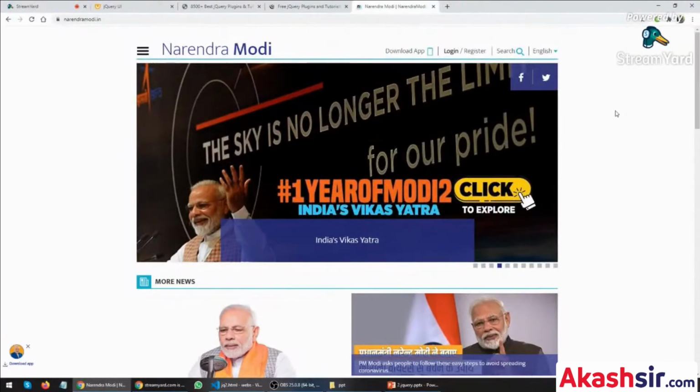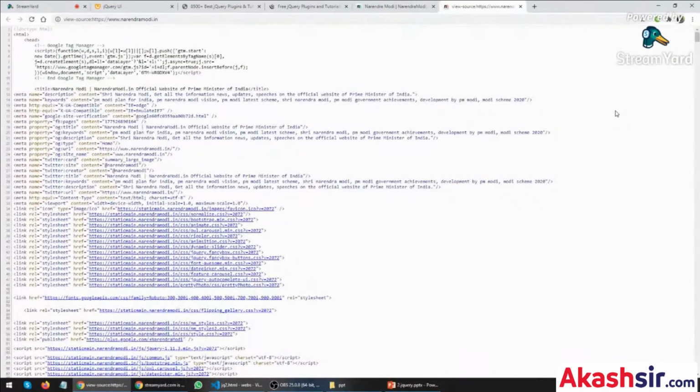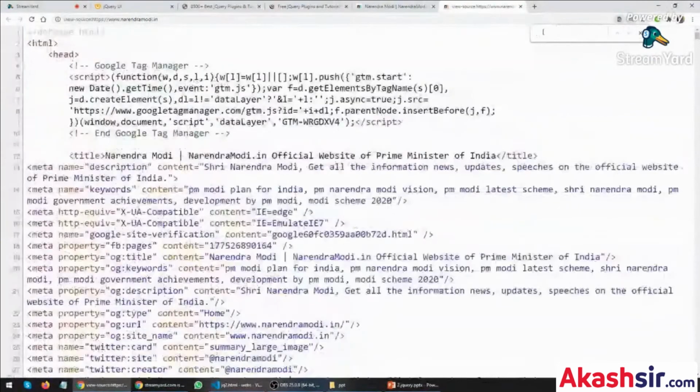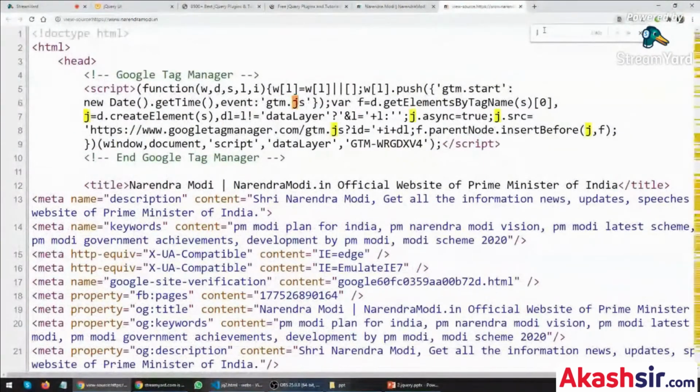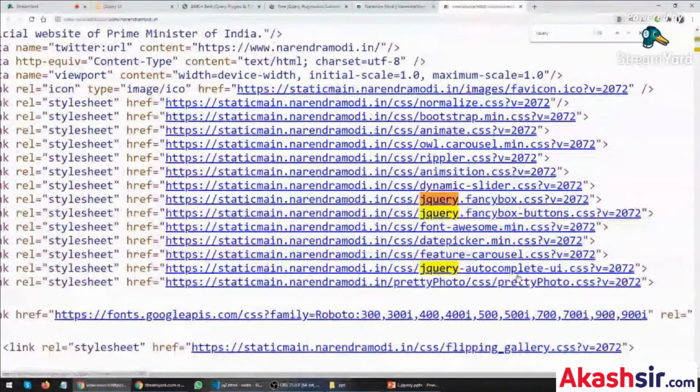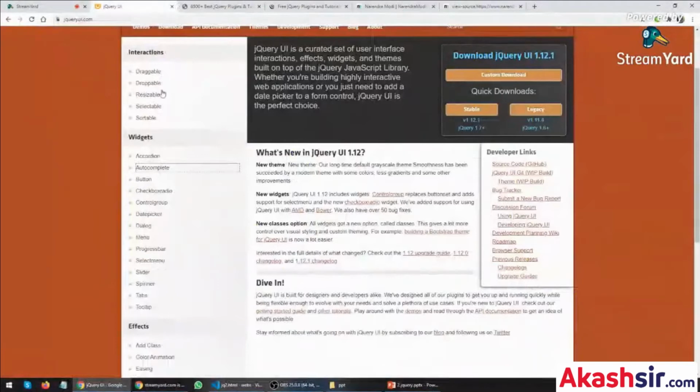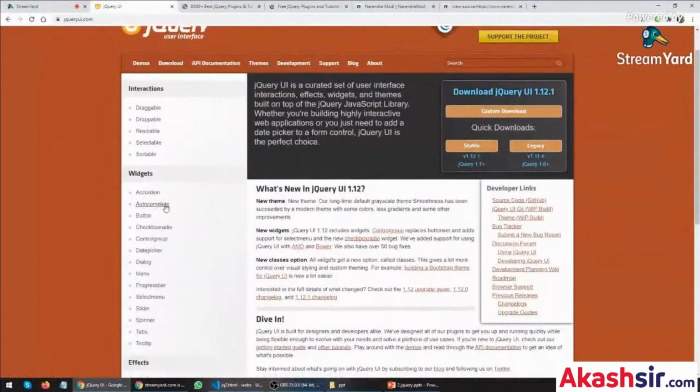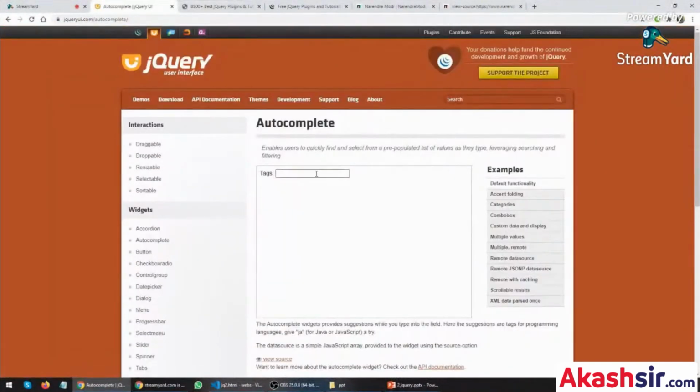Simply Control U and Control F, JS. Nowadays almost all websites are using jQuery plugins. In the Narendra Modi website, they are using jQuery autocomplete UI, which we have seen over here.